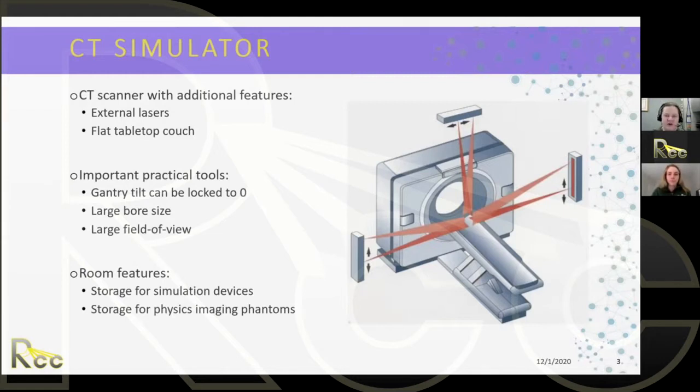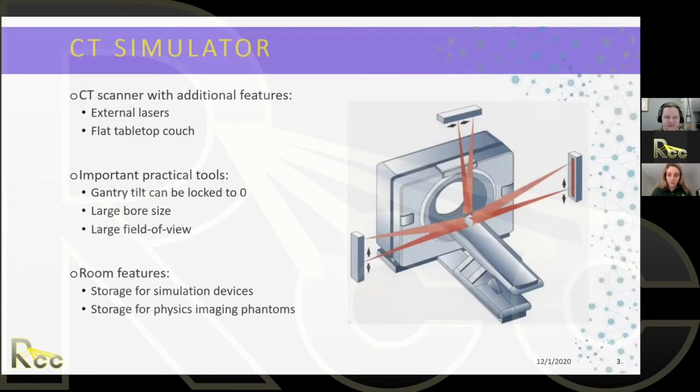First of all, in radiation oncology, we don't want a gantry tilt. In radiology, you can often rotate your gantry, which is done, for example, for brain imaging to get standard slices. We do not want that here. So what I was looking for were scanners that allow you to lock the gantry tilt in a way that it cannot be easily overwritten or accidentally changed. That is for safety reasons, because if you image at a tilt, you will not get a correct treatment plan.